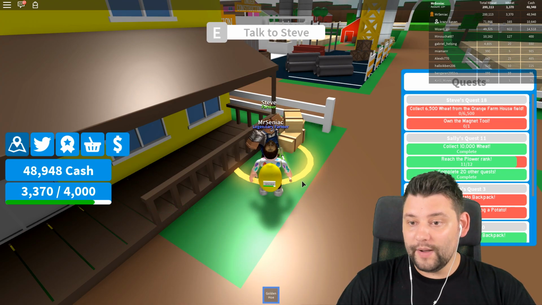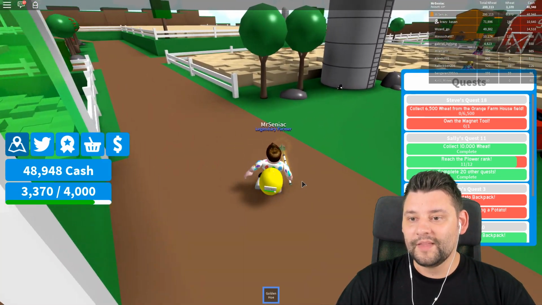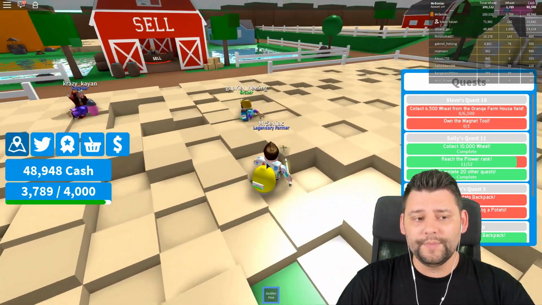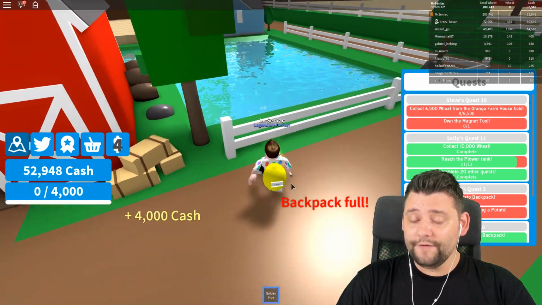All right, Orange Farm, I shall pay you what now, Steve? He wants me to buy the magnet tool. Well, own the magnet tool, should I say, and then collect 6,500 from the Orange Farmhouse, which again should be an easy task, an easy challenge. Not bad, not bad. I bought the magnet.